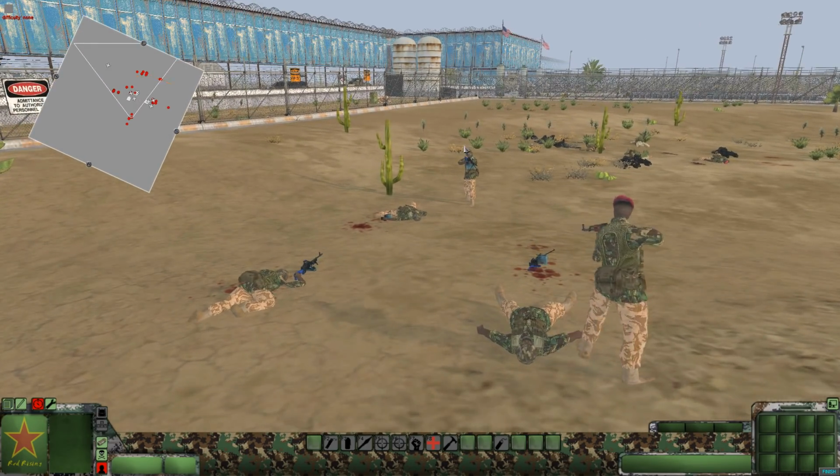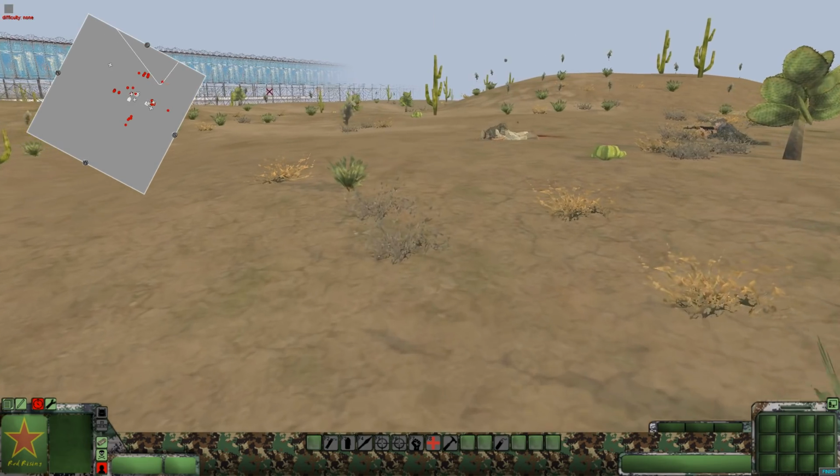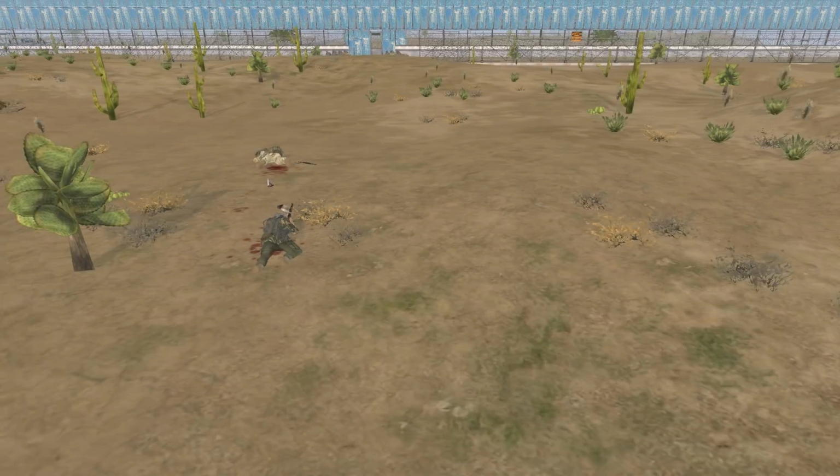Looking at the dead. Looking at his friends. Getting angry. Maybe he's going to make a push. Oh, I see lots of fire on the minimap over here. One of these guys just died. This man is left alone now.